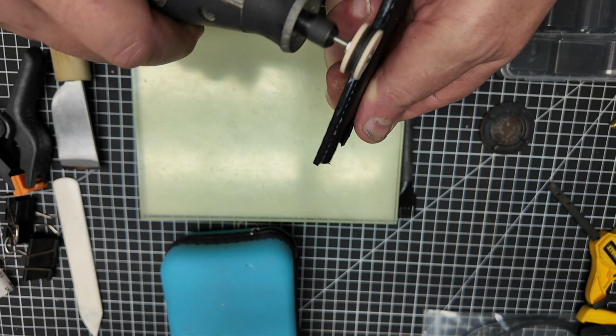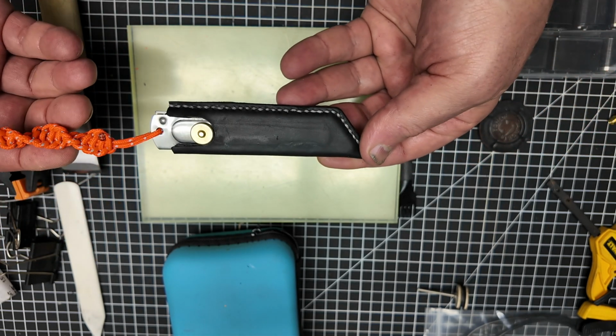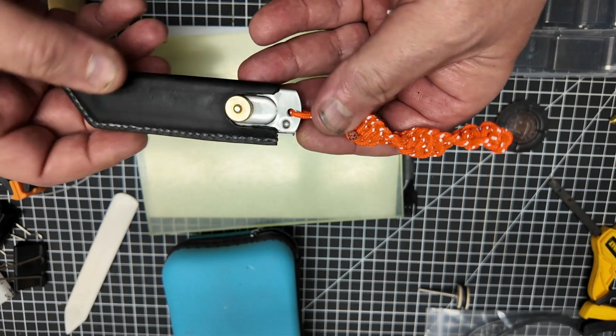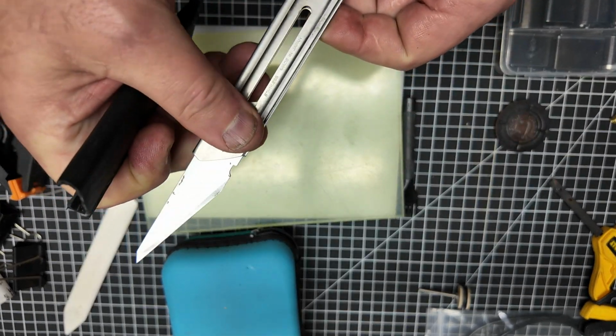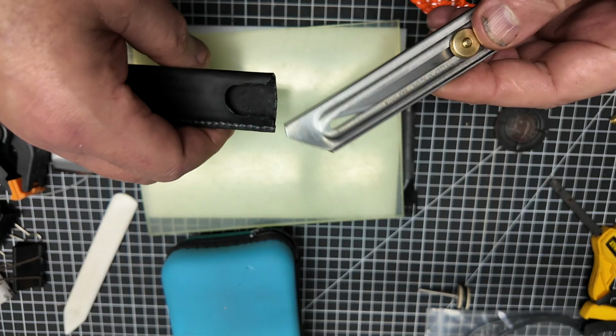And you want to watch the speed here. You want to slow that down a lot. You don't want to go real fast. You'll build up too much friction. And this project is done. I dressed it up with some paracord. I do love myself some paracord. That's actually a special paracord that's also a fire starter. And, you know, I was really happy with how this all came out.